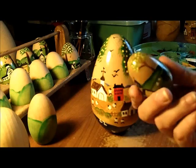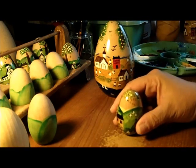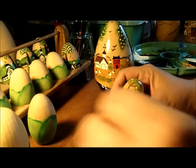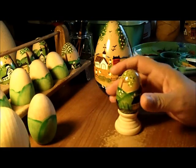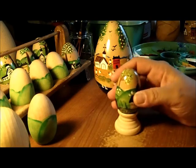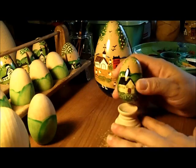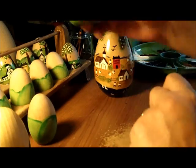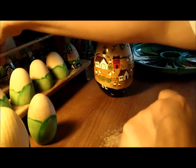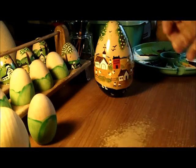And you'll see different ones and different sizes, and each one is completely different. This is a finished one that does not stand up on its own. Okay, it's a hen egg that will roll away. So I've actually ordered egg stands for them. I've got those coming in the mail. This one I use sometimes just to hold the egg while I'm painting it. And then I also have the wren eggs, which I will show you right now.